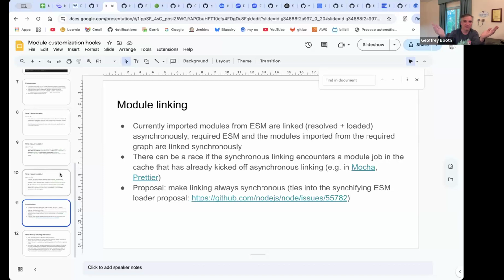So maybe it's a question for the room: are there any other priority goals that you would want included there, in terms of marking CommonJS as legacy or having CommonJS and ESM be fully at parity, or as close to parity as we're ever going to be able to get them?